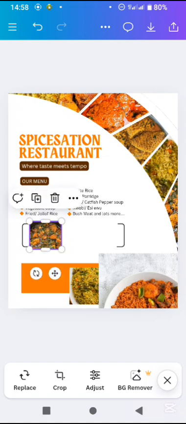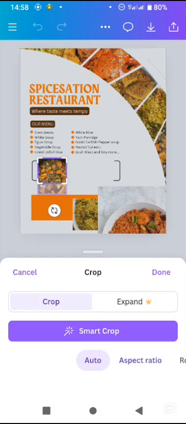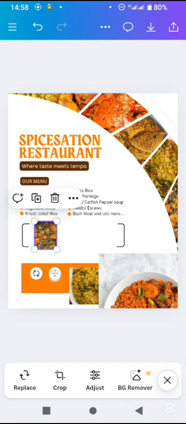So if you want to get the right image, we click on crop, click on aspect ratio, and you can just select this 4:5. Done.